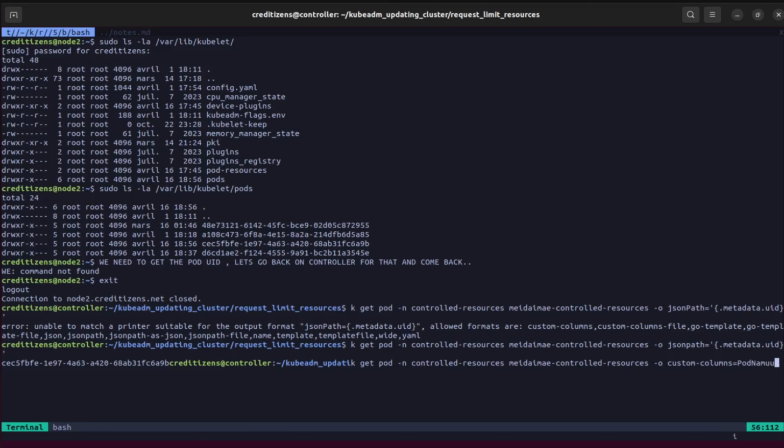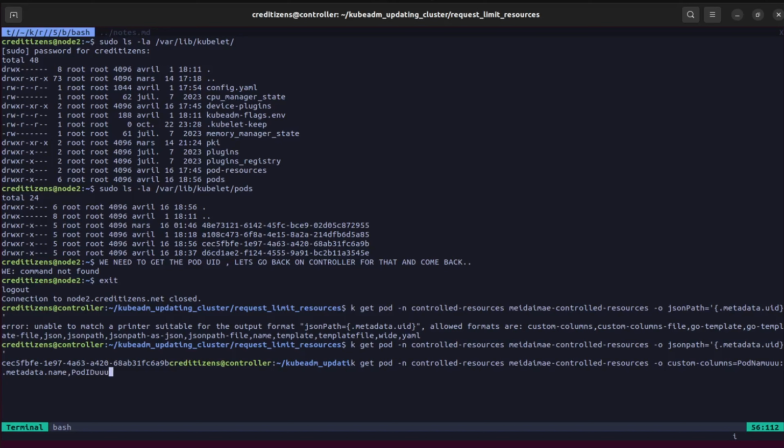So what I'm using here, it's arbitrary. That's why I'm using pod name, just to show you that the key is arbitrary, but the value is not arbitrary. We want metadata.name. It's going to be fetching that. I'm going to put it in a table, kind of a table way. And here same, the pod UID.